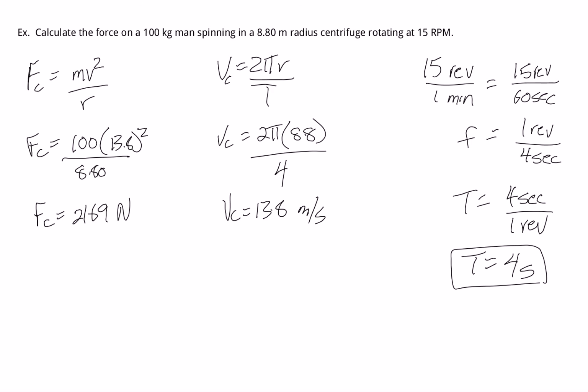And we can round this off. Everything was 3 digits or 2 digits or whatever. So you can leave it at that, or if we put it in scientific notation, 2.2 times 10 to the 3 newtons. And we're done. So you can see the basic formulas. Like I said, sometimes the hardest part is you just have to do a couple steps in order to get the numbers or the variables that you need to solve the question. And that's all.